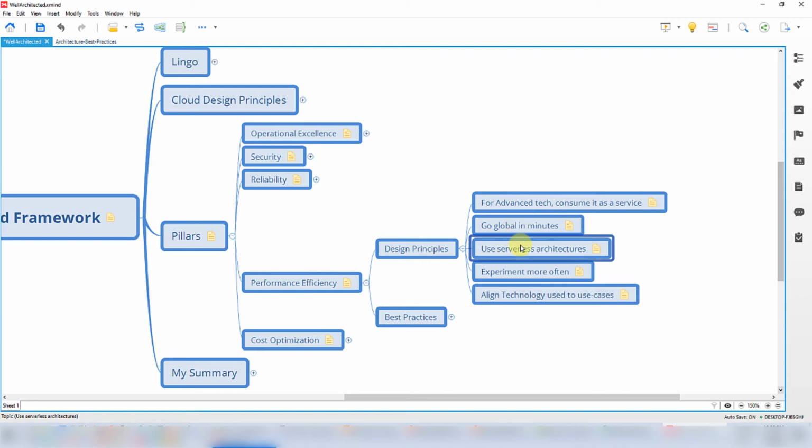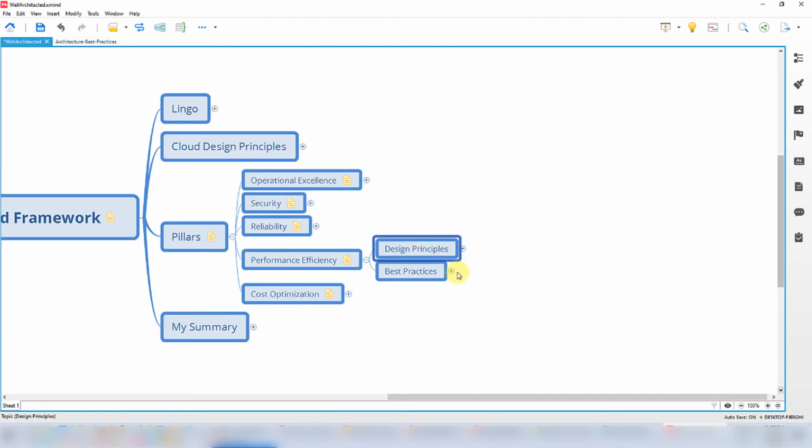Use serverless architectures where feasible. Avoid running servers of your own. For example, you can host a static website on S3 without having to manage any servers. What serverless does is it removes the operational burden of managing servers and also lowers costs. Experiment to keep tuning your performance to the best possible situation. The cloud enables quick and easy creation and deletion of environments, and this facilitates experimentation. Ensure that the technology you're using is aligned to your use cases. So understand your data access patterns, for example, before deciding on what storage technology to use.